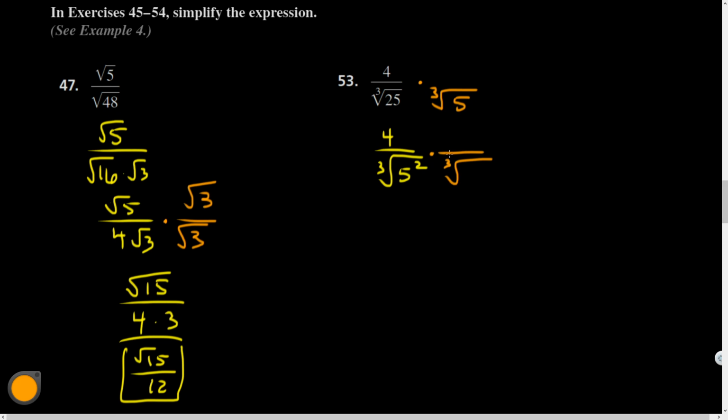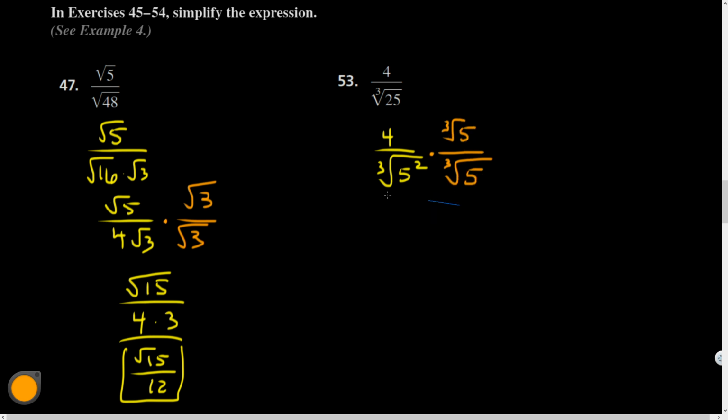Another way you can think about it is, let me just write this in its prime factorization. Try to break that up. 5 squared is how I could represent that. And then I need to multiply by some version of 5 that is going to give me a perfect cube. So 5 squared times 5 to the first, 2 plus 1 is 3, and that's going to work out. Let me get rid of this up here because I don't want to make it look like I did this twice. And so I'm going to multiply by the cube root of 5 over the cube root of 5. Got to multiply top and bottom because that is equivalent to 1, and it's going to be able to cancel out.